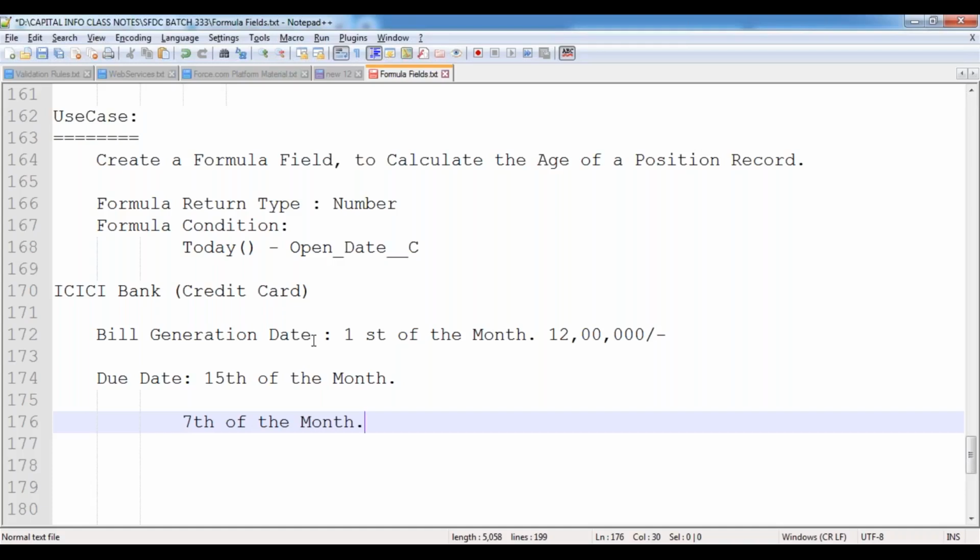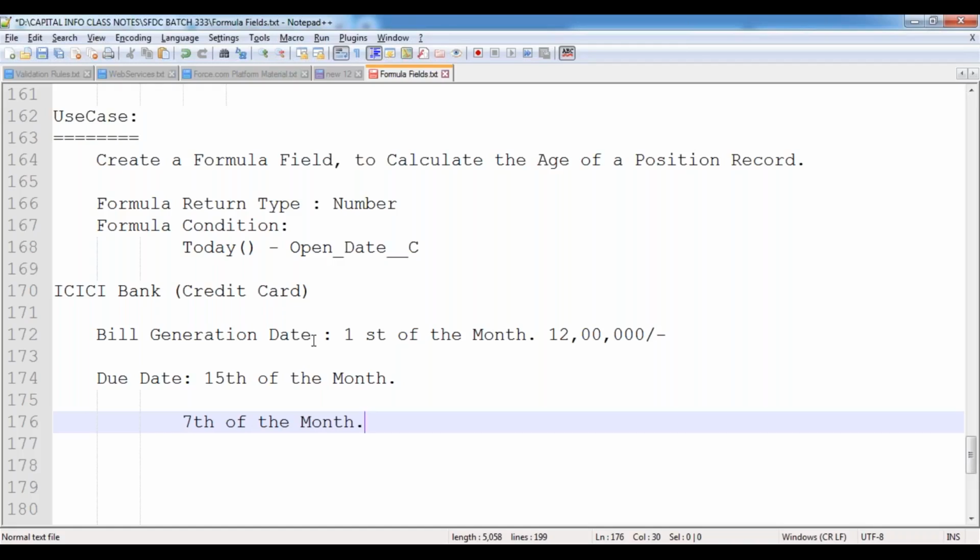Suppose you did not pay the credit card bill on time, the next day they will be blocking your card. From there, we can't perform any online purchases. So like that, they keep on sending notifications based on some specific time period. They have some intervals available. Based on the time intervals, they keep on sending the notification to the customers. So in a similar way here also.